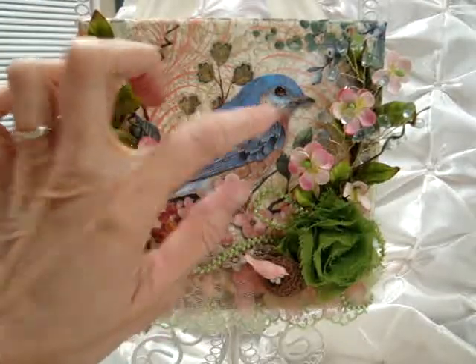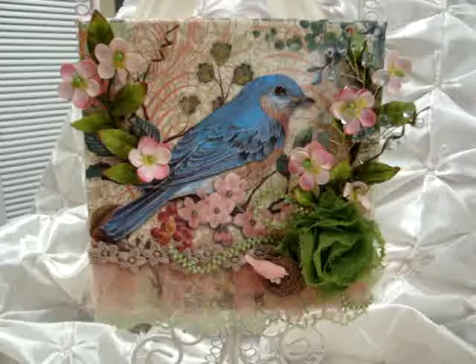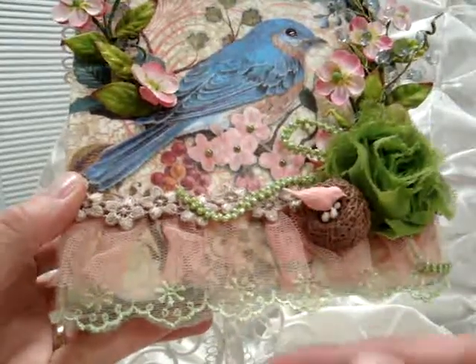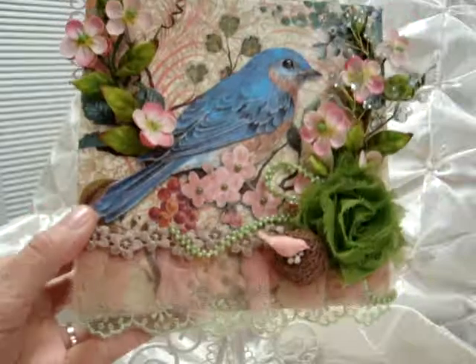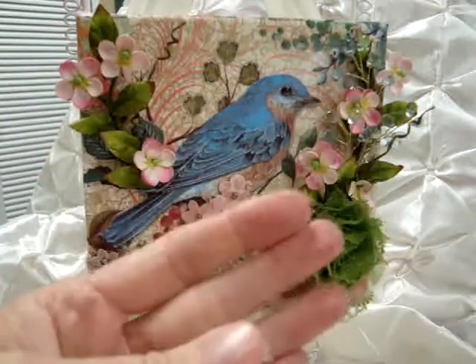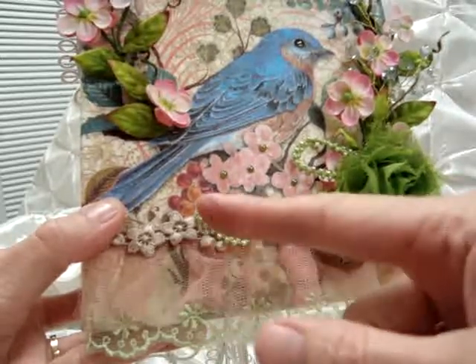For the bird's eye I used just a little bit of glossy accent. The flower stems were pieces of Prima that I had in my stash. Down below I used some of Beverly's beautiful laces — this pistachio colored lace at the bottom is so pretty. I have a layer of that underneath, and it's such a beautiful color of green. Then on top of it I have this pink tulle ruffled ribbon.